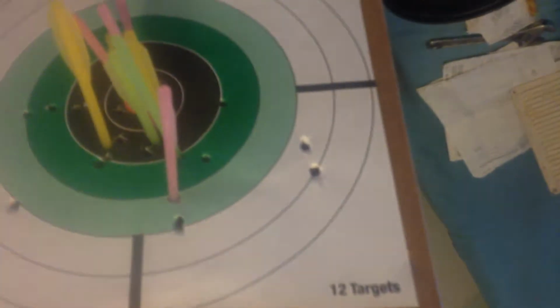And some of these bigger holes here that you see that are outside of the main target, that's from shooting some homemade bows and arrows. Well, the arrows aren't homemade, but the bows are, and these bows are going to two of my grandsons. Let me show you them real quick.